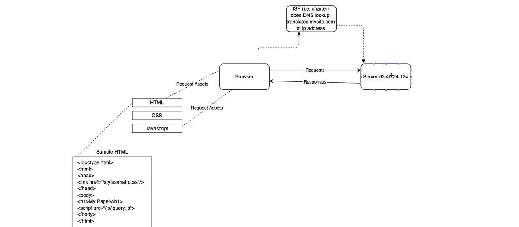And so that server is a machine, and whenever a machine connects to the internet, it gets what's called an IP address. Tons of you guys probably know lots of these things, so if your intelligence gets insulted, just keep with me. We're going to cover a lot of depth here. But when you plug into the internet, when you connect, you get an IP address. So a server is a box with an IP address.